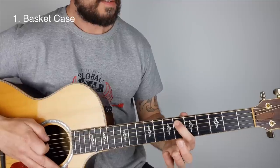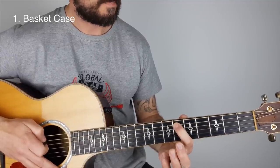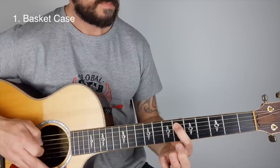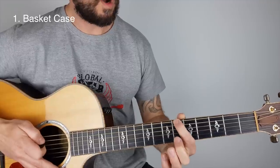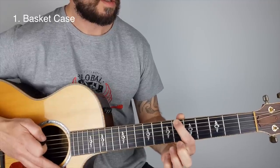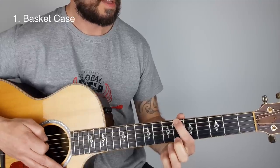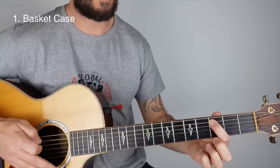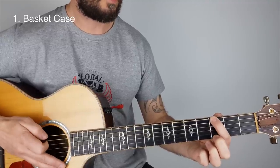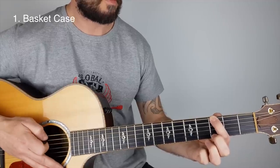So, fifth string, the A string at the sixth fret. 1, 2, 3, 4, 5. Move over to the bottom E string, also in the 6th fret. 1, 2, 3, 4, 5. Down to the 3rd fret on the A string. 1, 2, 3, 4, 5. Over to the 3rd fret on the bottom E string. 1, 2, 3, 4, 5.